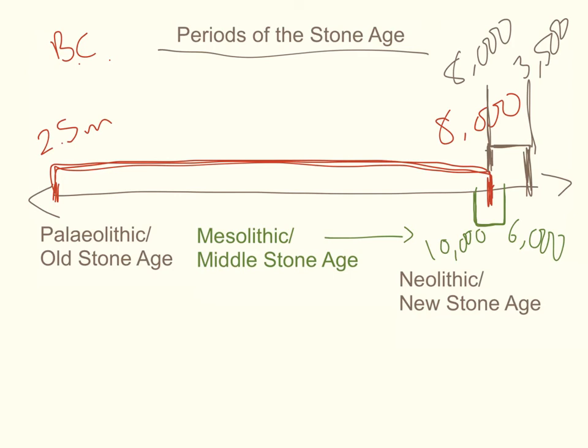So for example, in the Paleolithic age, the people lived nomadically, which means they were traveling from place to place. They didn't live in one place. Why? Because they were hunter-gatherers. They hunted animals for food, and they gathered or collected fruits, berries, nuts, things like that. Therefore, they had to follow the animals. The animals migrate depending on the changes in the seasons, so do the people, and that's why they're nomadic.